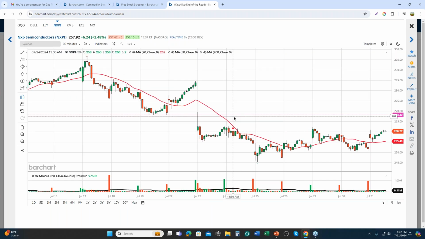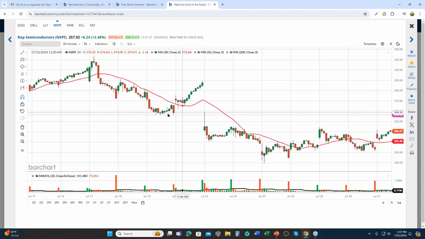And then this is a semiconductor company. Now, again, what's interesting in this one is that old support becomes new resistance. So you had the gap down, and then price came back up, and you would still have to wait for that new closing low. Again, at that point, your stop would still be up here, and you might not have gotten a lot out of this as a day trade.